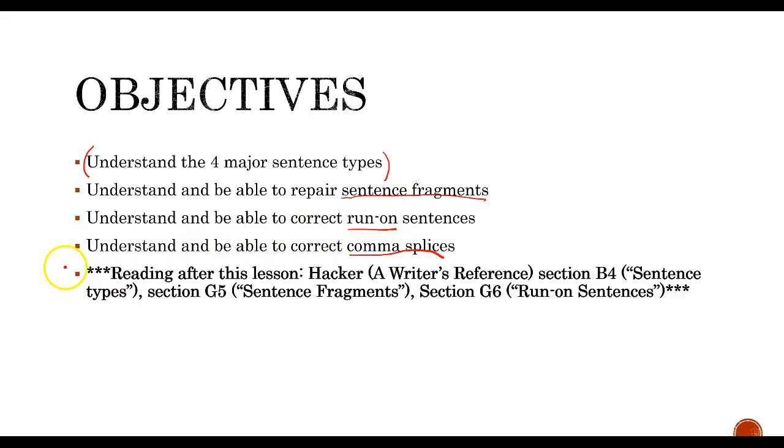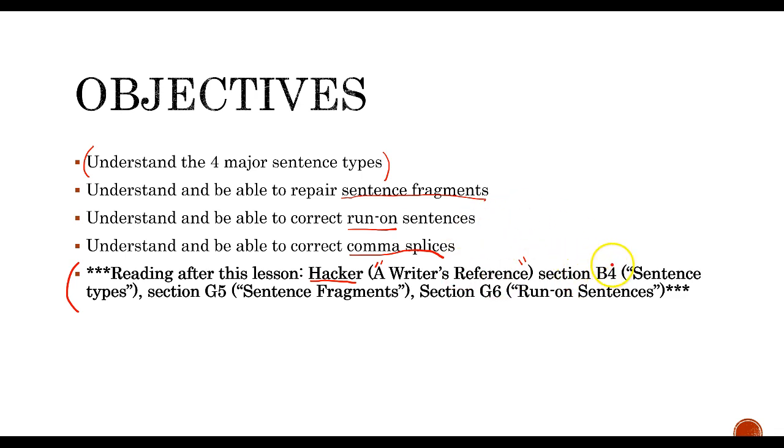Finally, after this lesson, I want you to do a reading. I guess this will be your first reading, so hopefully you have that hacker book, the one with the white cover, A Writer's Reference by now. It's basically just a reference tool, and it's split up into several different sections. You can flip on the tabs and see different letters. There's one section B, one section G, one section is A. So I want you to read these 3 sections that kind of correspond to the lessons that I'm going to be talking about in here.